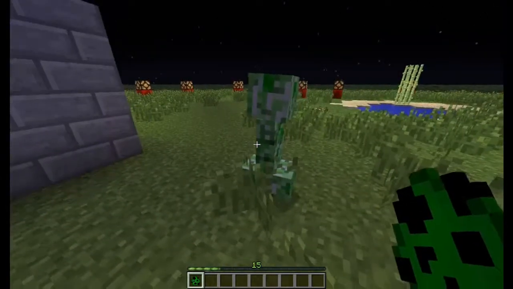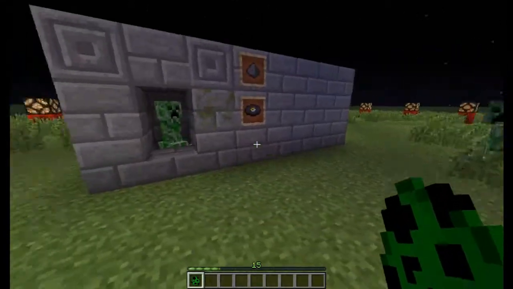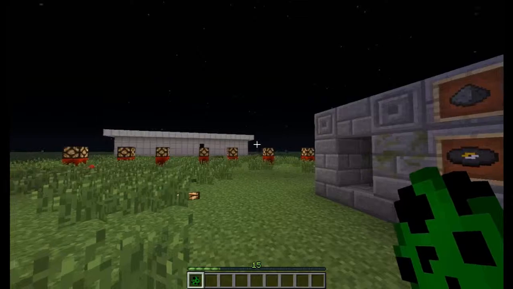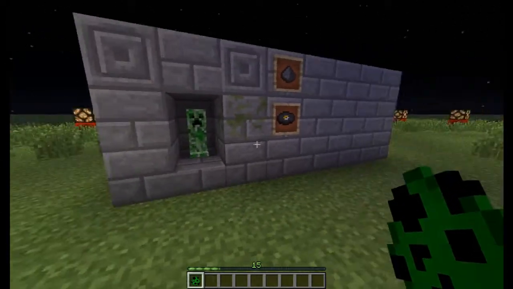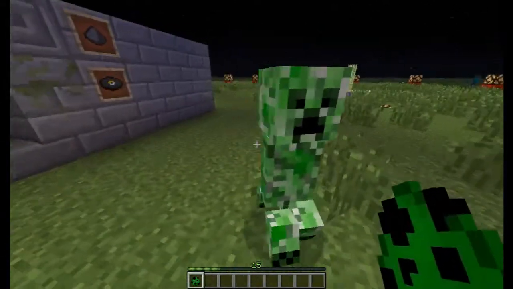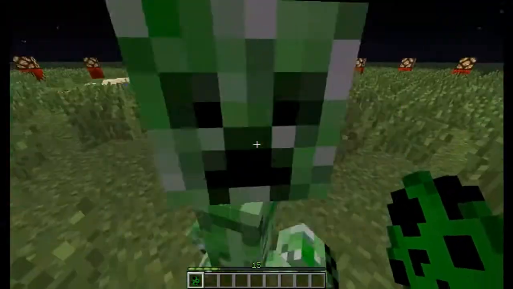Now, he's not attacking me because I am in creative mode, but I'll show you something in a little bit outside the range of the little building here. Their weaknesses, similar to a zombie, they are just a melee creature, so they can't shoot at you.